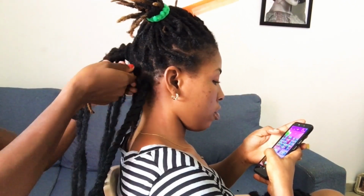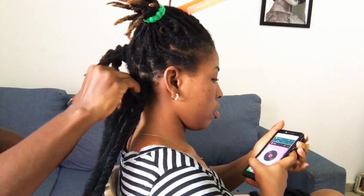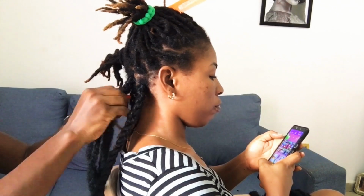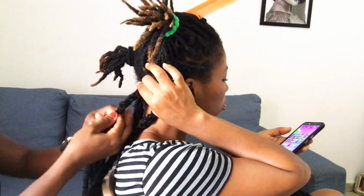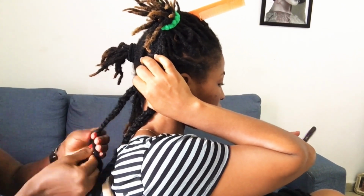And I try to braid it 3-3. I don't know the name of that, but just like two lines or something, and then I start twisting it out. I twist to the right and I try to hide the dreadlocks in the Afro twist as much as I can, especially the ends of it, because it's very thick and it will mess up the twist out.